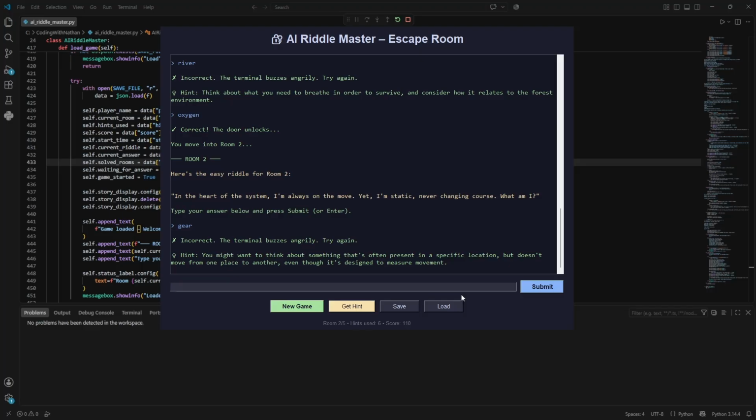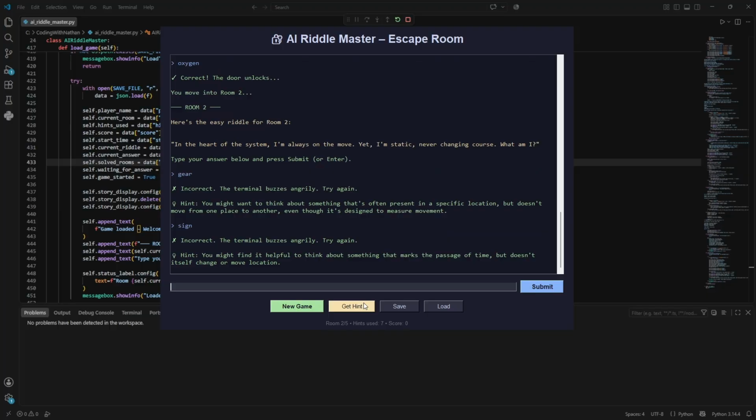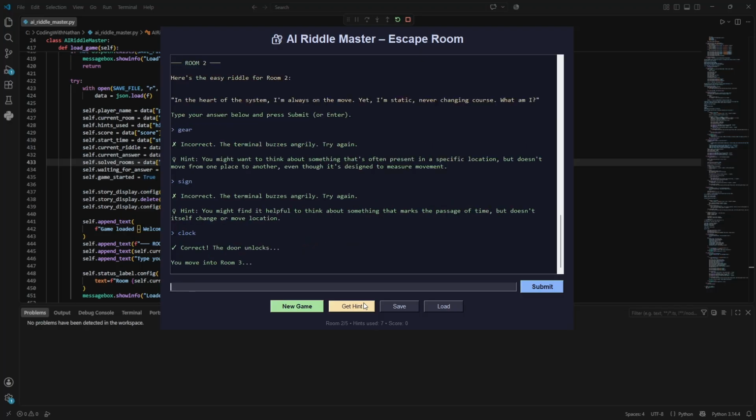That doesn't help me. A sign? Might find it helpful to think about something that marks the passage of time. Clock. Okay.